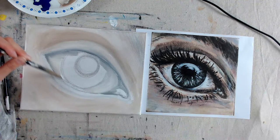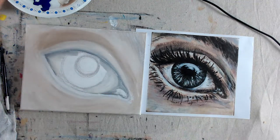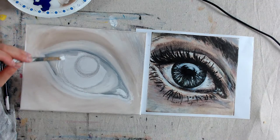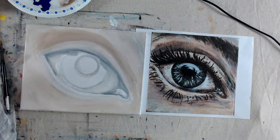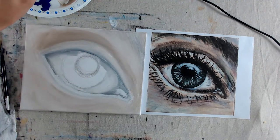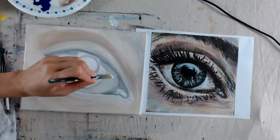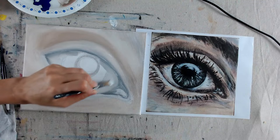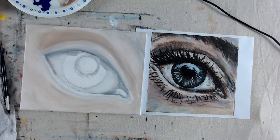Picks up some of that gray, and it's more darker in the corners, and then in the area closest to the eye right here in the open, it's hitting more of the light. Okay, so most of your white would be right here in this open area, and then the top and the bottom and towards the corner is a bit darker. It's getting a little bit darker.